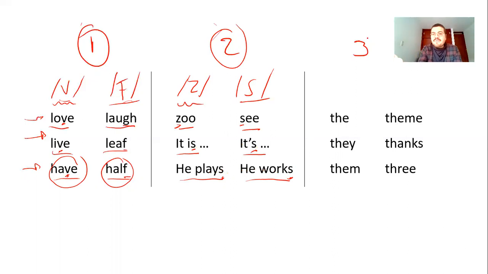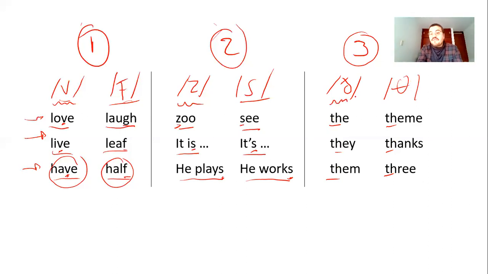Okay, group number 3. Let's see here. The thing is that the 6 words share the same letters, but they don't share the same sound. These 3 share the same sound, which is a vibrating sound. You know, this is just phonetics. And here, these 3 words share the same sound as well. That's the sound.